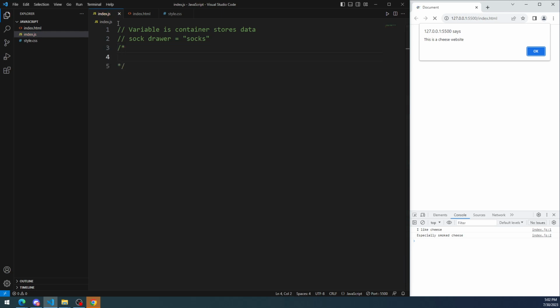You had something like x plus 3 equals 5. We can tell right away that x equals 2, and if you didn't know how to do that, you do 5 take away 3 equals 2. So x equals 2. X is the variable and 2 is the value. X is a container that stores data, and 2 is the data stored inside the container.